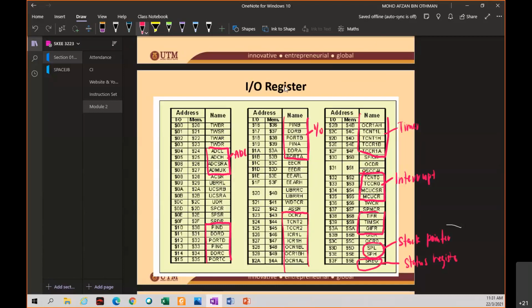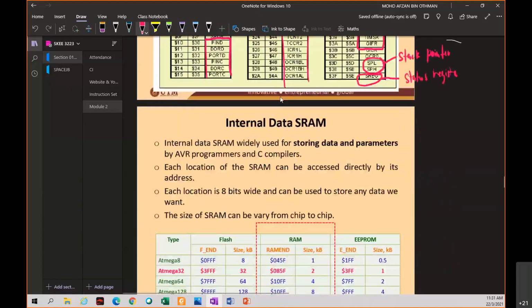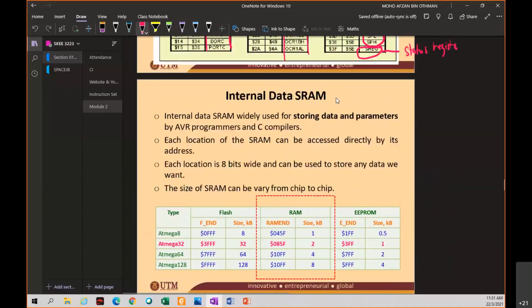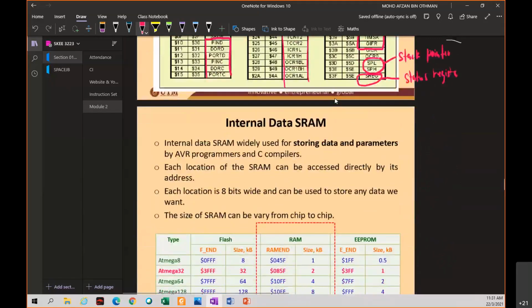In the next few slides, we will learn how to move data from an I/O register to a GPR, and from an I/O register to our RAM. That one is for the I/O register.